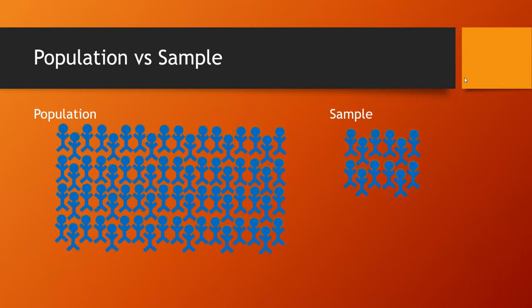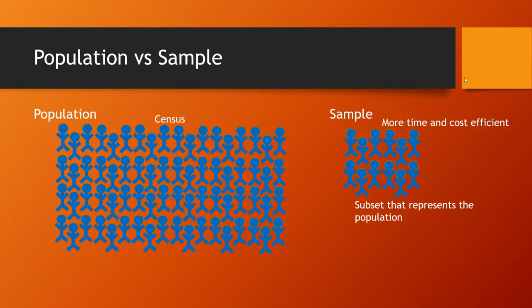There's my population. I could ask the whole population, or I could take a sample, which is a subset of the population. Now, if I ask the whole population if they wear glasses or contacts, that would be a census. Okay, yeah, that's not going to happen. My population might be too big, and I'll give some examples of population and samples. By just taking a sample and asking them if they wear contacts or glasses, it's more time and cost efficient. Okay, so if I do sample properly, and I'll talk about proper ways to sample, whatever comes from my sample, I can infer back to my population.